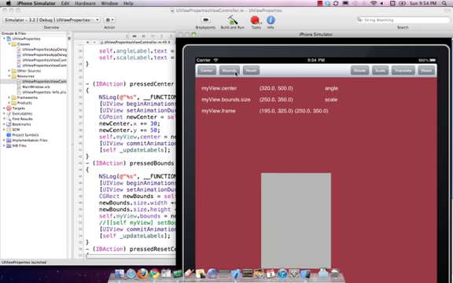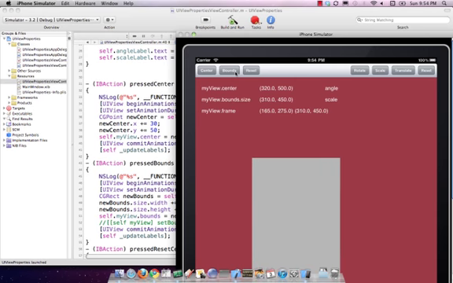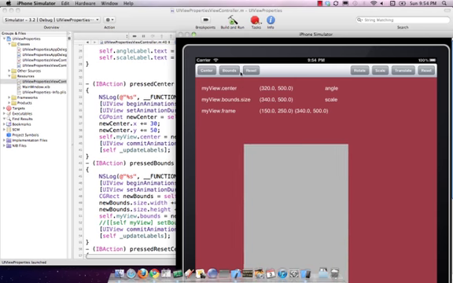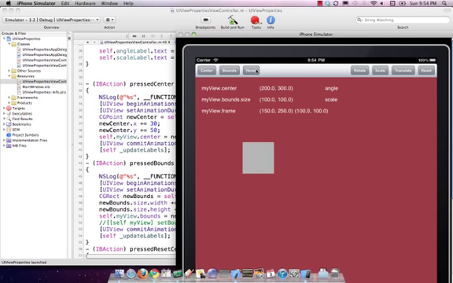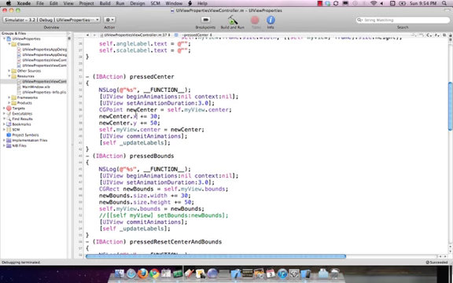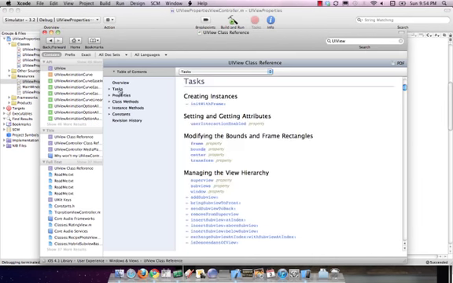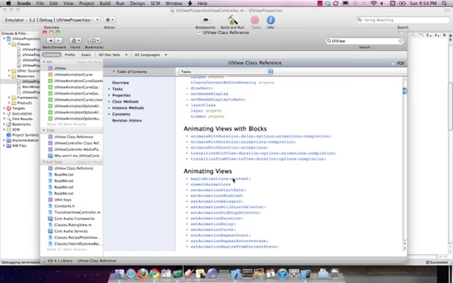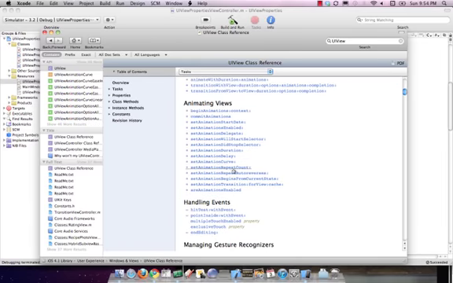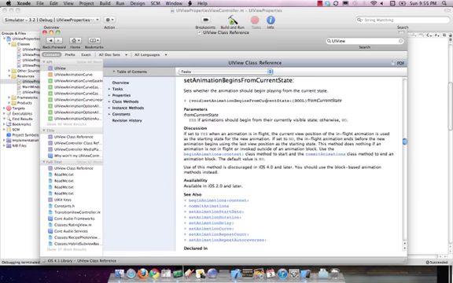If I hit it like 3 times fast, you can see it kind of snapped through, then it animated the last one. There's actually a setting that you can do to change things like that as well. It is called begins from current state. So there are a few other things that we skipped over, but you can learn about all of them as you see fit. But begin from current state's one that I think would be handy here.